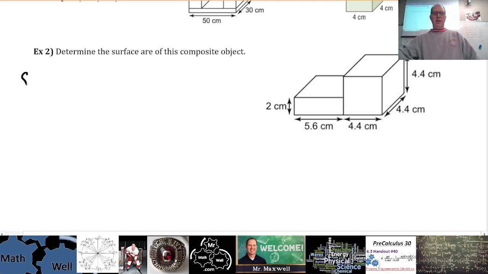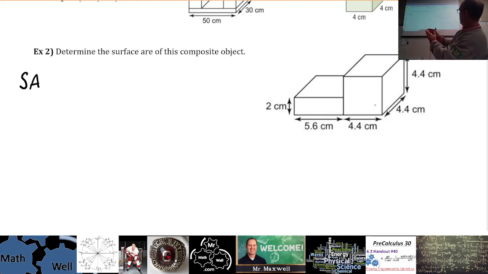So the surface area, and you can just say area, or SA is surface area, you'll see that a lot, is going to be composed of all of the areas of all of the different faces. And today we're going to work with some Cubelinks and give you an opportunity to do that if you want to. And I still have my little bench from yesterday's example there, and this one here kind of looks like this, right? If you look at it from this way, it's kind of like a bench that goes like that.